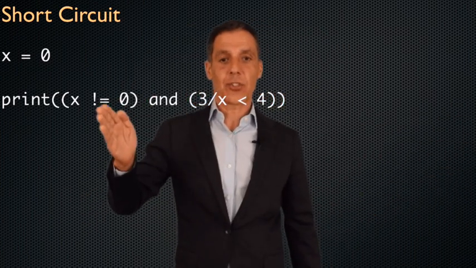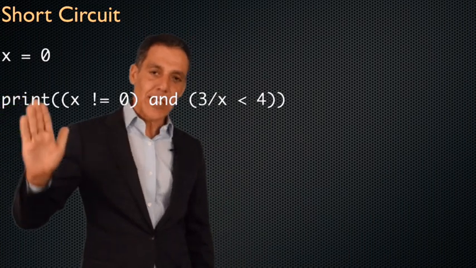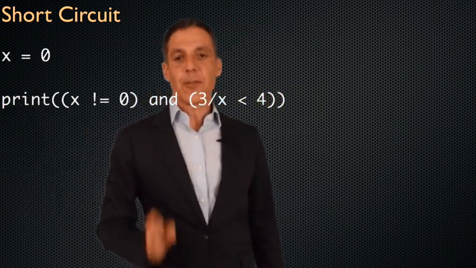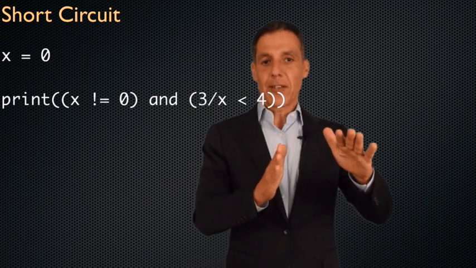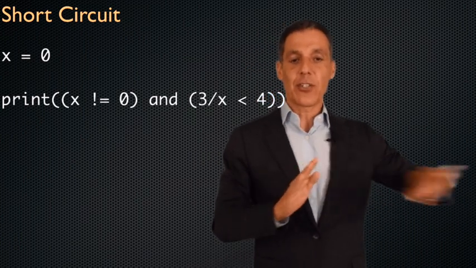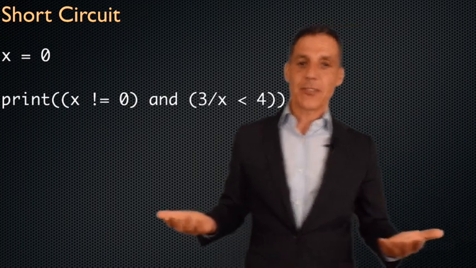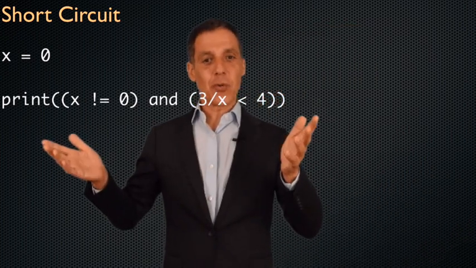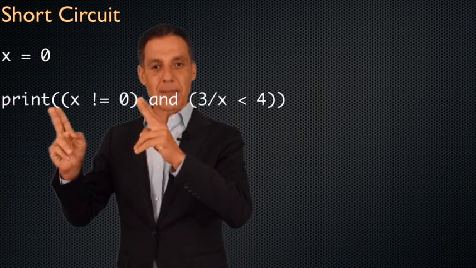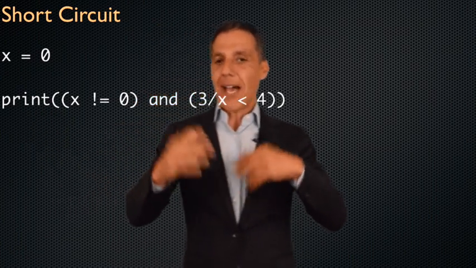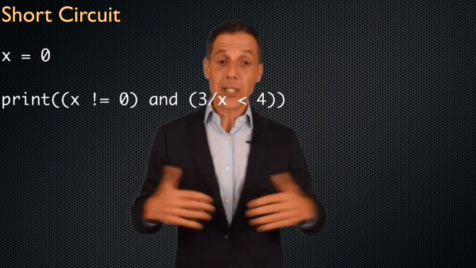So this is called short-circuiting. If you're evaluating a series of ANDs and the first one evaluates to false, or any of them evaluates to false, you stop evaluating. You short-circuit the computation and you end. A couple of interesting things about this. In this case, this is sort of cool. We can test for division by 0 by putting it inside of a conditional and not having to worry about embedding things. It's also really efficient.